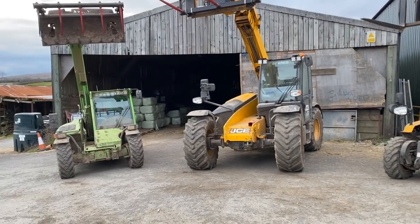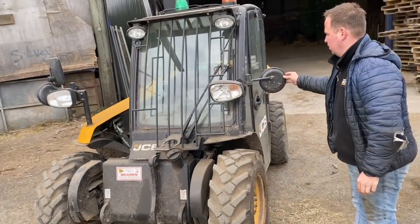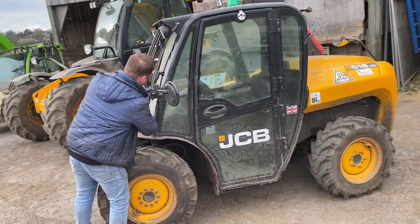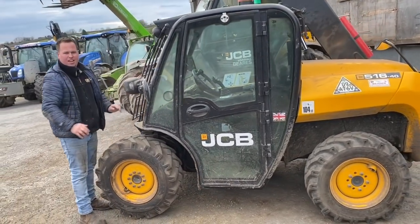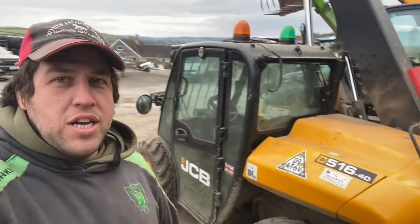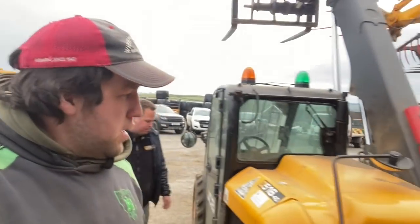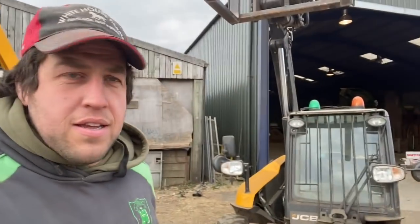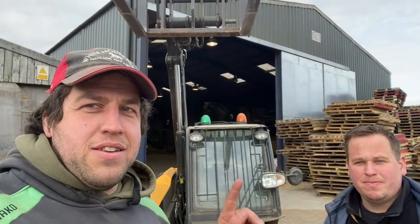So, lifting equipment. First, we're going to start off with Whiz. Whiz is our little 51640. She is a little dream. We call her Whiz, W-Y-Z, on the number plate, so it just became a bit of a nickname for the little telehandler, which we thought was funny. Everyone thinks it's funny and calls it Whiz, but that's another story.